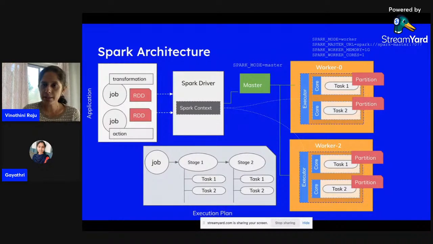And you can configure the corresponding master URL to know where to connect back whenever a new instance comes or any kind of resource allocation requirement comes in, right? So you have a Spark master URL, and it also has a worker memory, right? It says how much memory is to be allocated for this particular worker node, right? And you also have the number of cores that you have to set. If you increase the number of cores, then you can run that many parallel tasks. Now, this is the overview.